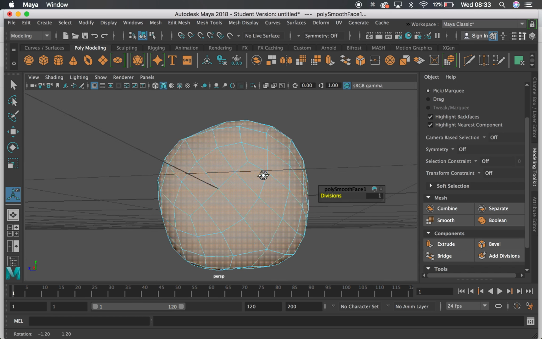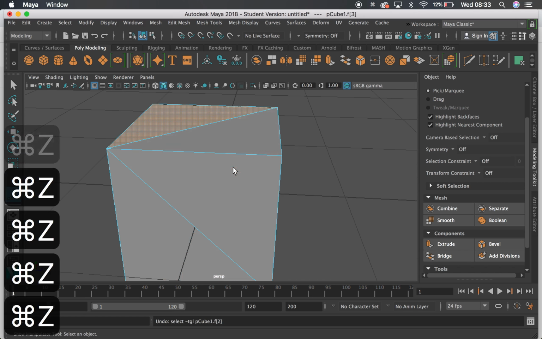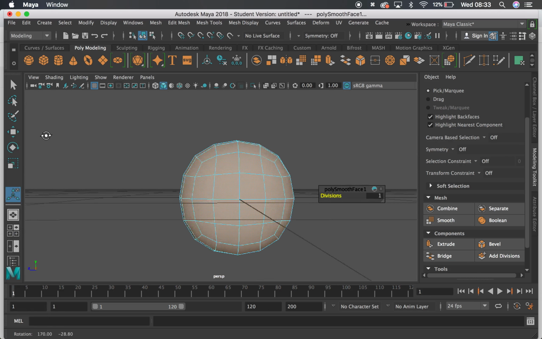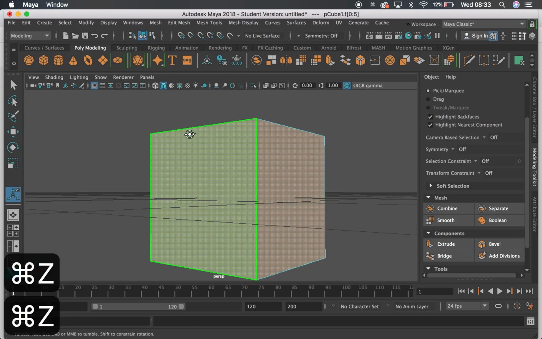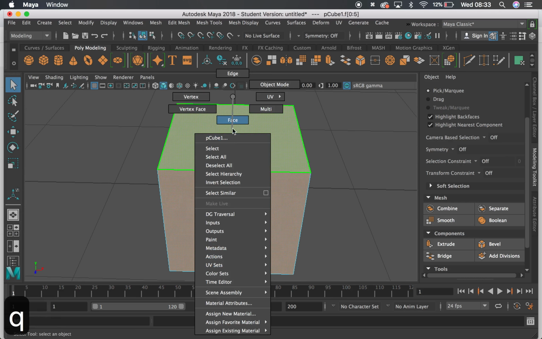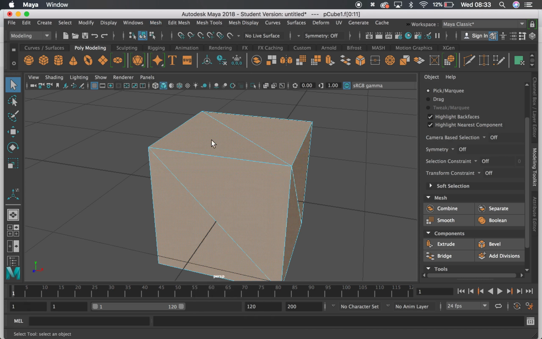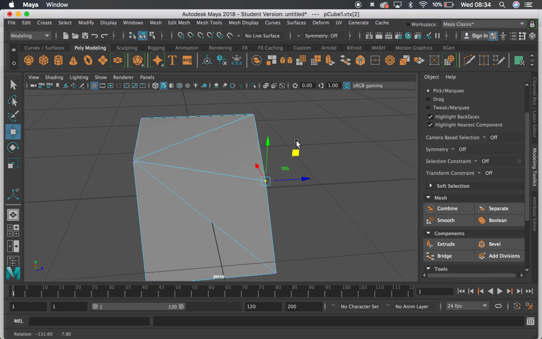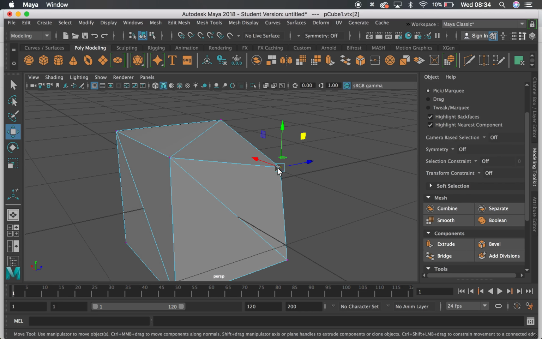It's turned most of it into quads generally, but we've got a more awkward shape rather than when we had it nice and smooth as a cube. It stays fairly regular. So again, this could cause problems with animations, things like that, when the mesh will deform. You'll also get some slight pinches sometimes in your renders, so you'll be creating firm edges around the place, which might cause some render errors.